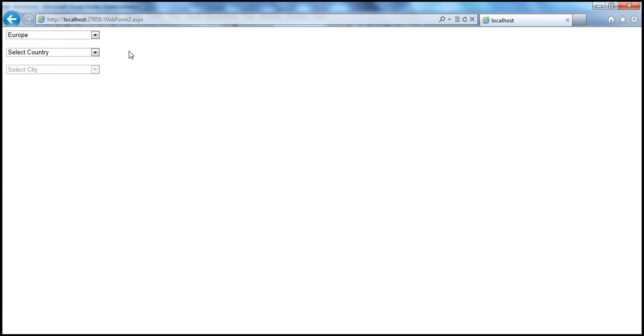cool. Now the next thing that we want to do is whenever I change my selection to select continent, what should happen? Okay, look at this. We'll come back to that piece later, but as soon as I select my country, let's say I select Asia as the continent, I select India as the country, what should happen? The cities drop down list should be populated. So obviously we do that in the selected index changed event of the countries drop down list. So let's do that now.